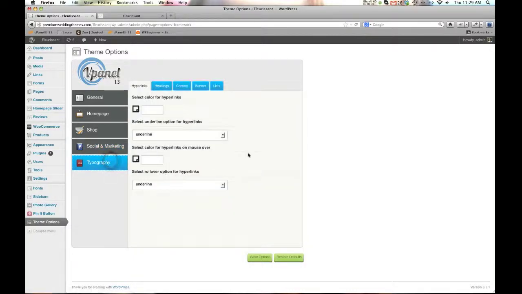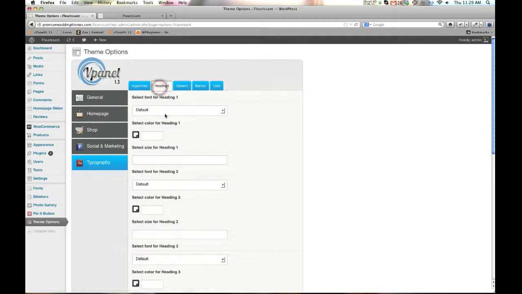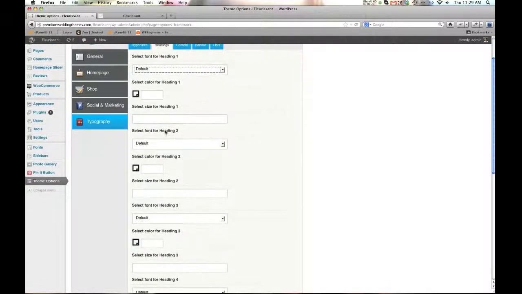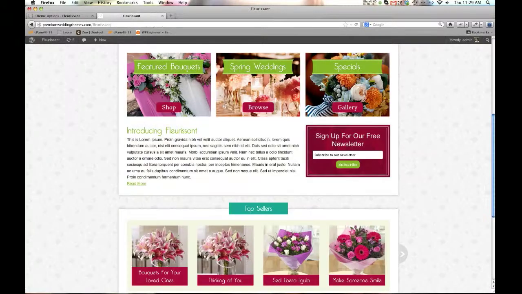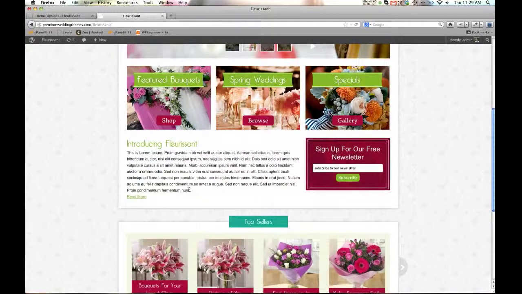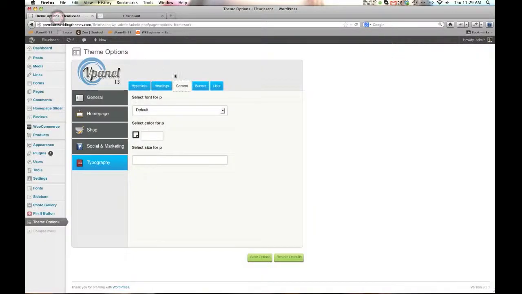All right, typography. Here we can set the colors and rollovers, or the absence of a rollover, for your hyperlinks, your headings, your font sizes and types. Maybe you want to change your font type for your header tags, your font colors, your content, such as the standard paragraph font, which would be right here. That would be the paragraph font. This would be a title font. So you actually have control of all that stuff.